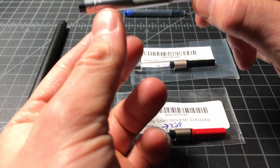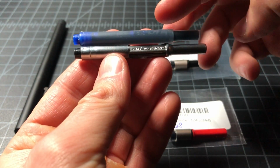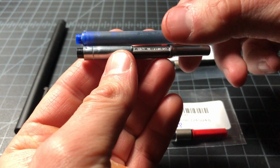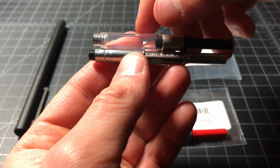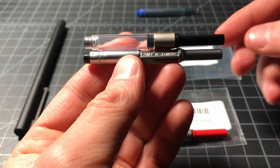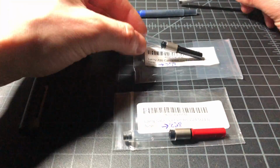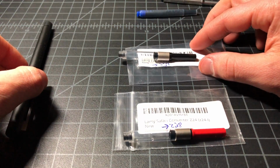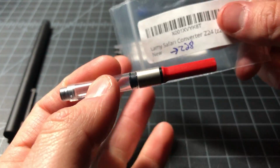I will note that the shape is just in keeping with that of this brand new cartridge. And then the shape is also in keeping with that of these brand new converters. Lamy has kept that remarkably consistent over the years. Okay, so now we'll move over to the most common of the converters, and that's this one.